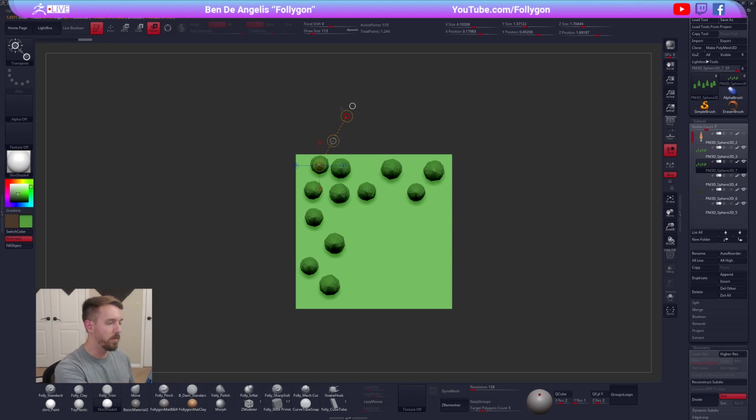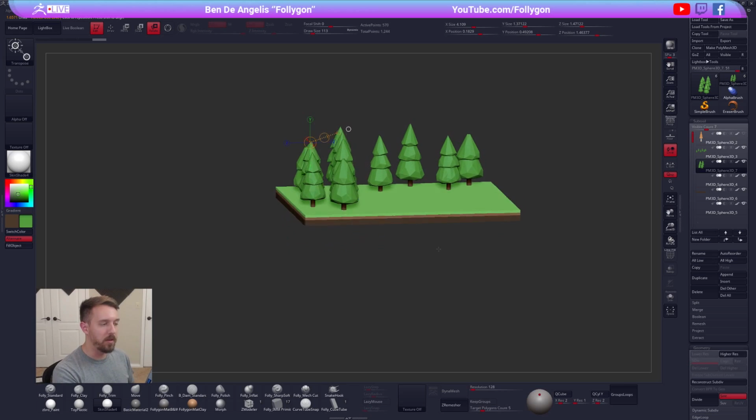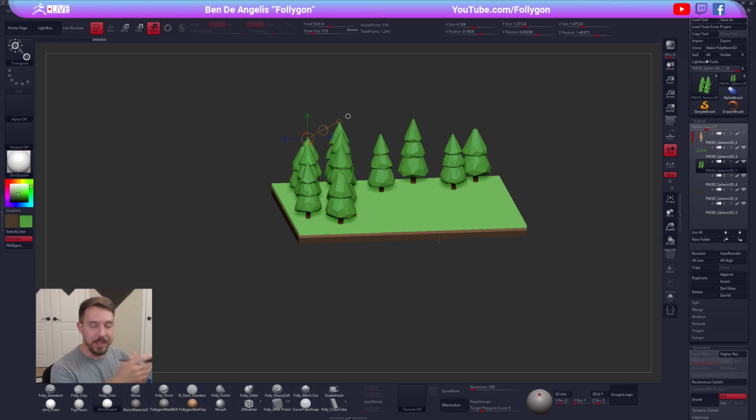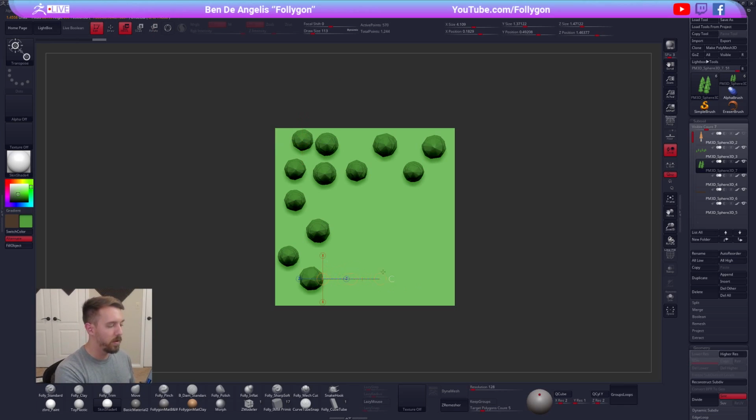And we'll try to get that into position there. Essentially what I'm trying to do here is create a U of trees with us facing the clearing of it. That is where I want to have a little Bigfoot or Sasquatch character walking. So we'll duplicate that. We'll duplicate one more time and pull all that over here.